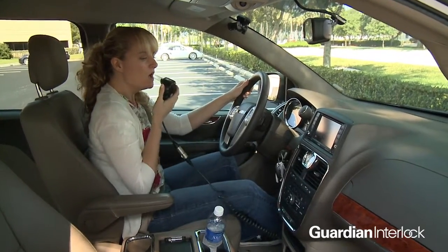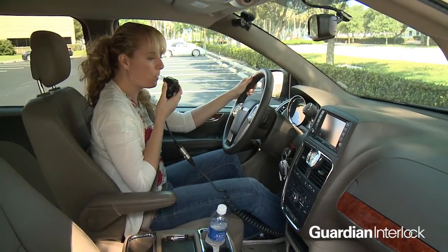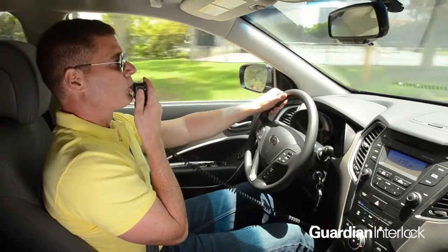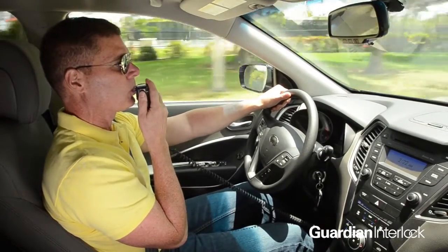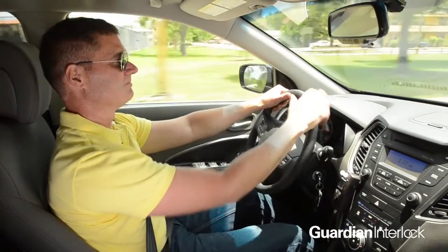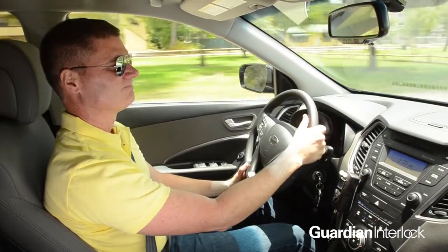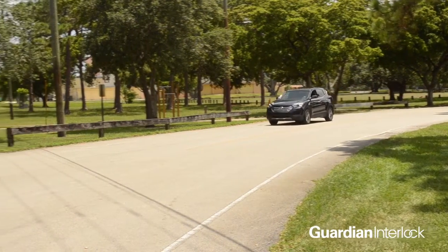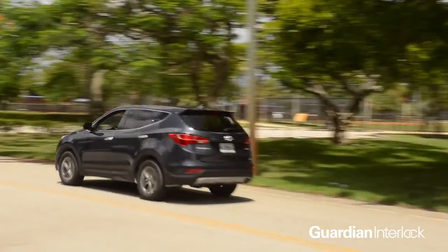Once installed and provided with training, a driver is ready to take a test and start their vehicle. As mentioned previously, the first test allows a driver to start the vehicle. Subsequent retests are programmed to allow the unimpaired driver to continue to drive and to prevent impaired drivers from having someone else start their vehicle for them before taking the wheel. If an impaired driver attempts this and fails a subsequent retest, in most states, the vehicle lights will begin flashing and the horn will continuously sound until the vehicle is stopped and turned off.